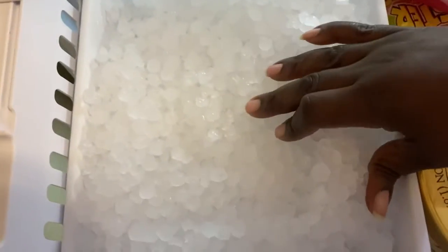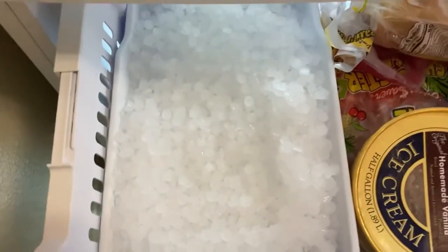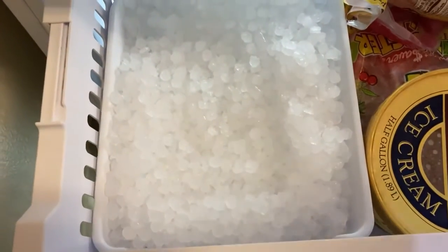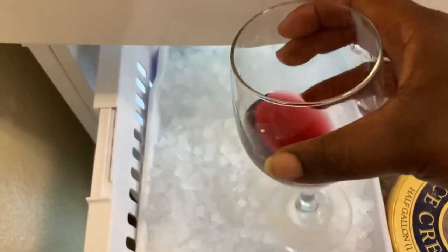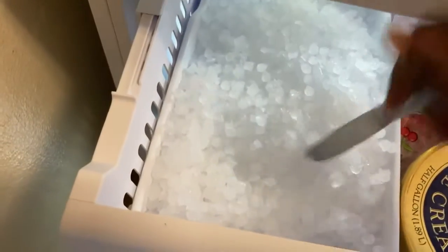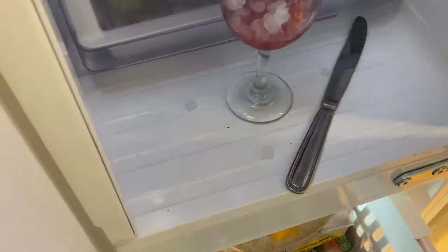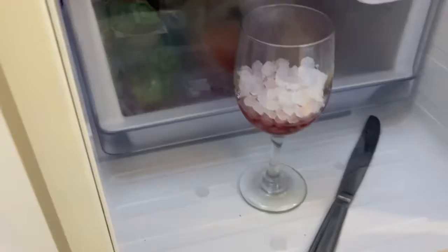Oh, it's froze, froze. I need a knife, y'all. God, dang. But look, it's that good ice. Those little pebble balls. Yep, finna crush that up. Put it up in here. Boo, can't tell me nothing. Not a dang bang. This time. Oops. I'm making a mess. I'll clean it up. Ooh, that's gonna be good, y'all.